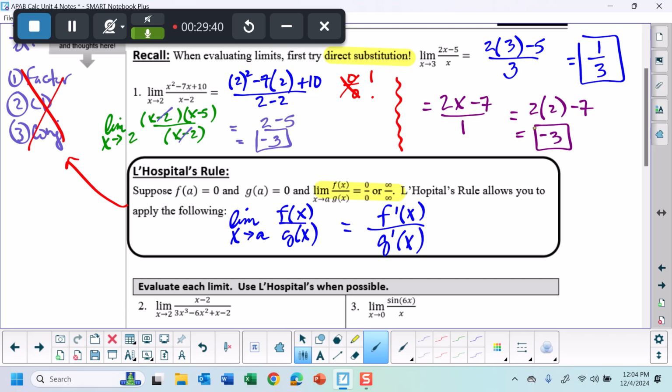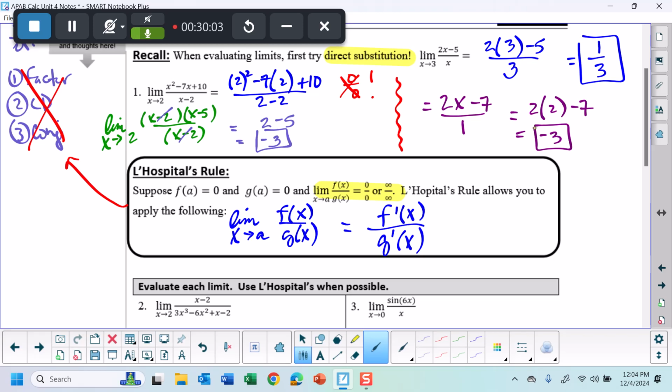So if you're like, put your shortcut away, I ever do so love a factoring conjugate common denominator problem. Right on. But if you're like, I don't have time for that, L'Hopital saves you crazy time, especially when you're taking a test in May that is timed. So it's a worthwhile shortcut.